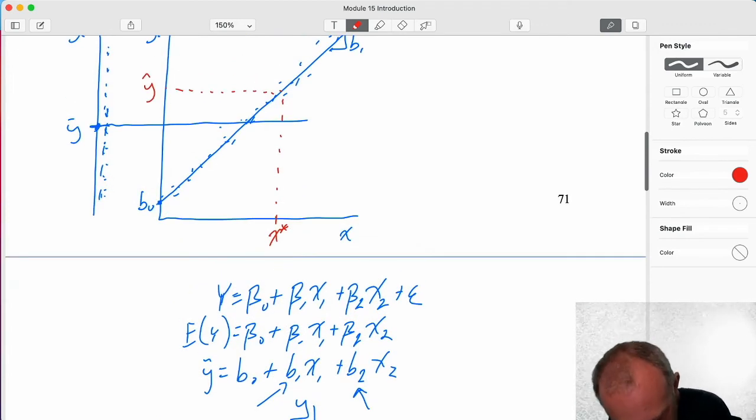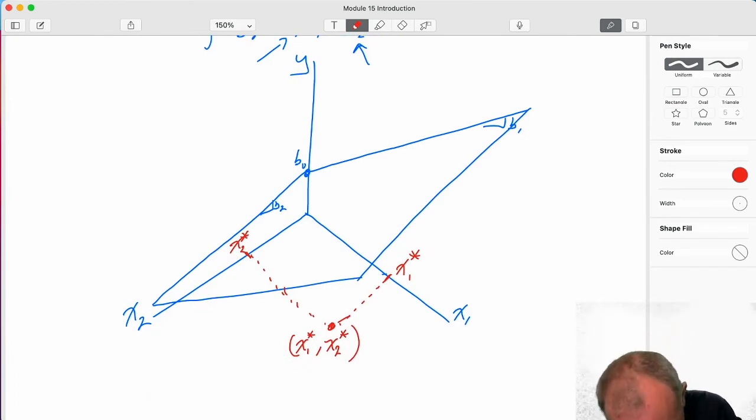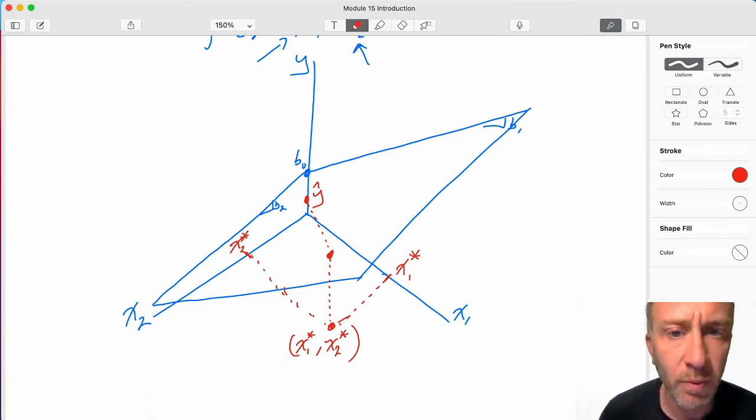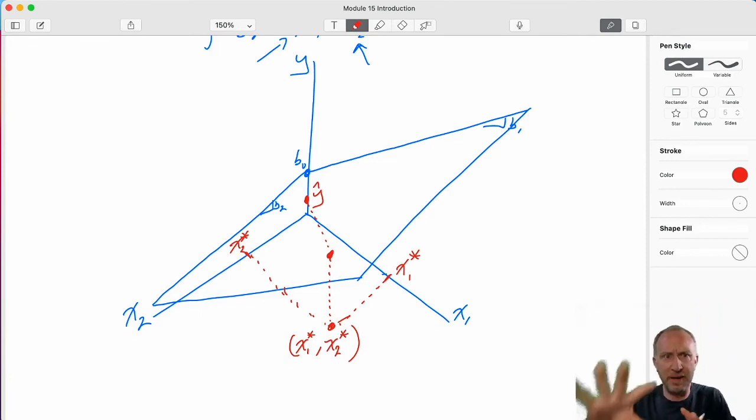As opposed to here, all I had was that point, X star. Well, now I have this set of coordinates. And where those come together, I'm not sure where that's going to meet. Maybe right around there. That gives me that predicted value, Y hat. I don't know if my dimensions, I'm not good at drawing in three-dimensional space. Hopefully you get the idea. This point is on that surface, that blue surface that we've just estimated. And it corresponds back to that Y axis for some predicted value of Y.